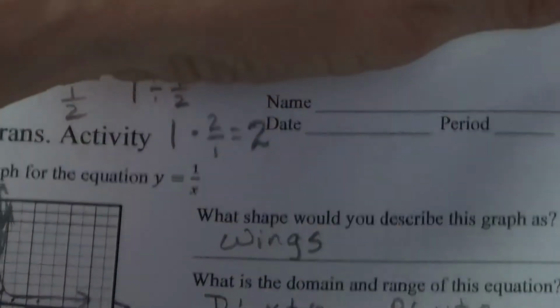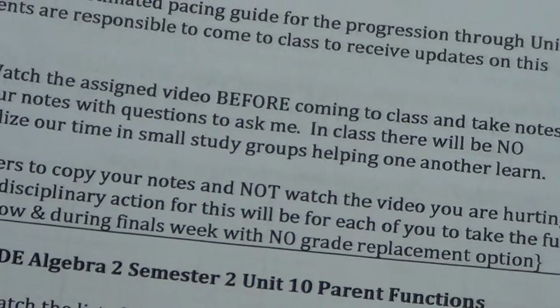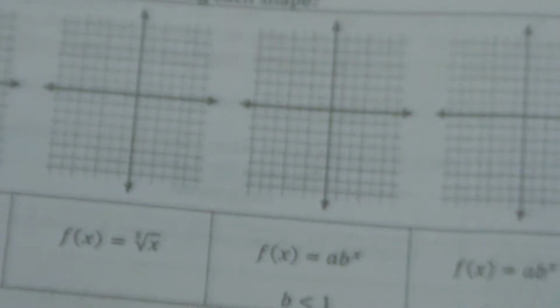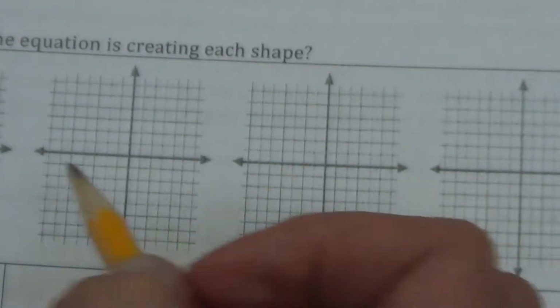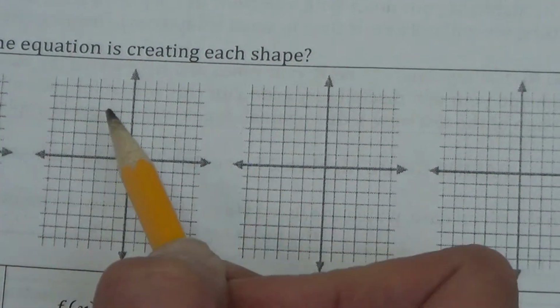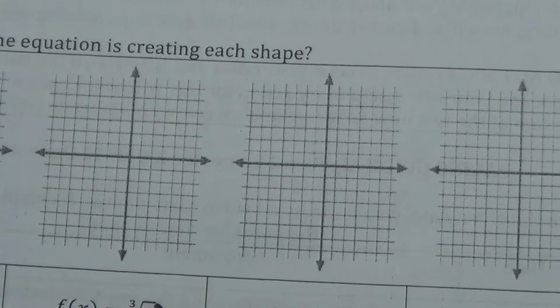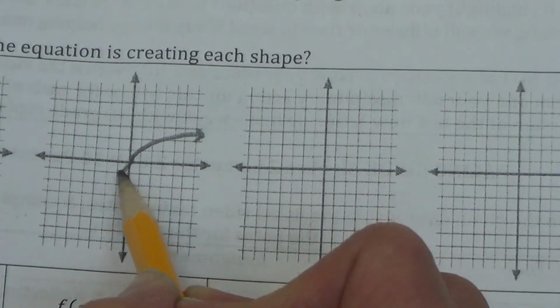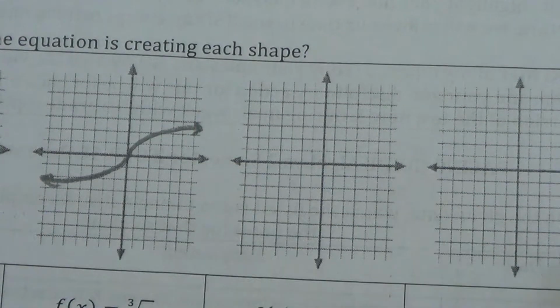Now we come back up to our notes that we filled in for the day. And we just simply discuss the shape that is caused by each of these. I'm going to silently fill these in. The square root was that arc shape. The cube root was the arc shape, but it went into the negatives with the arc as well.